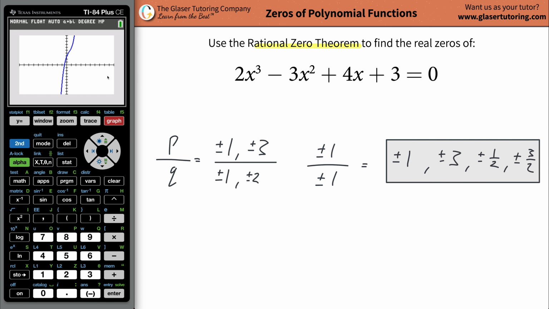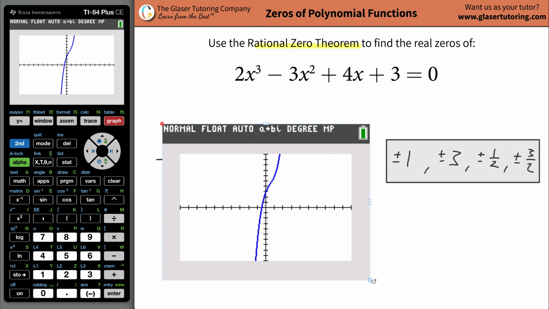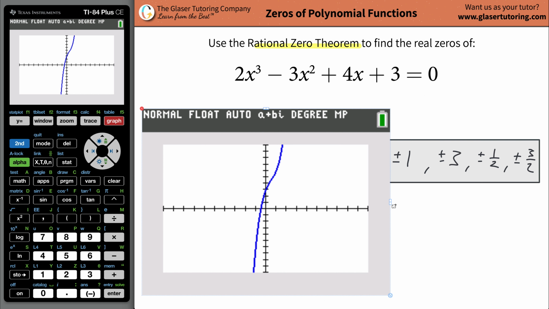Now, as you can see, it's a cubic. So it comes up here, and it's going to trail on up and up forever. It's going to come on down and down and down forever as well. So what I realize here is that there's a maximum of 3 zeros for the function because it's a cubic. Now the real zeros will be the values that intersect the x-axis. The thing is, though, that there's only one value here of x that intersects the x-axis.